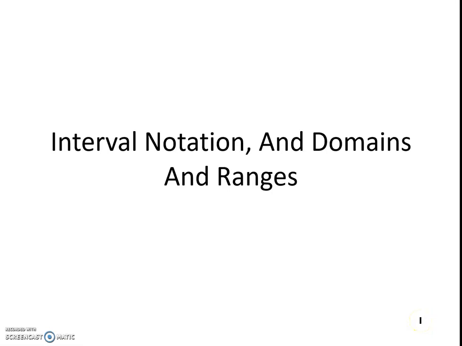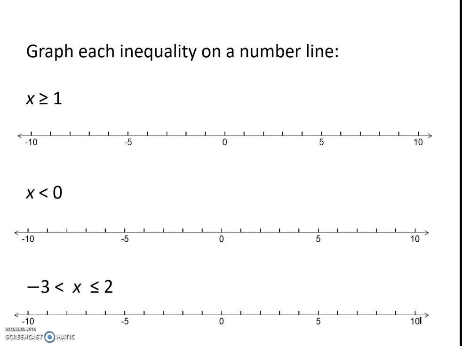Today we're going to be looking at interval notation and domains and ranges. First, we're asked to graph each inequality on a number line. So we have x is greater than or equal to 1, and here we have x is less than 0, and here we have a more complex inequality: x is greater than -3, but less than or equal to 2.